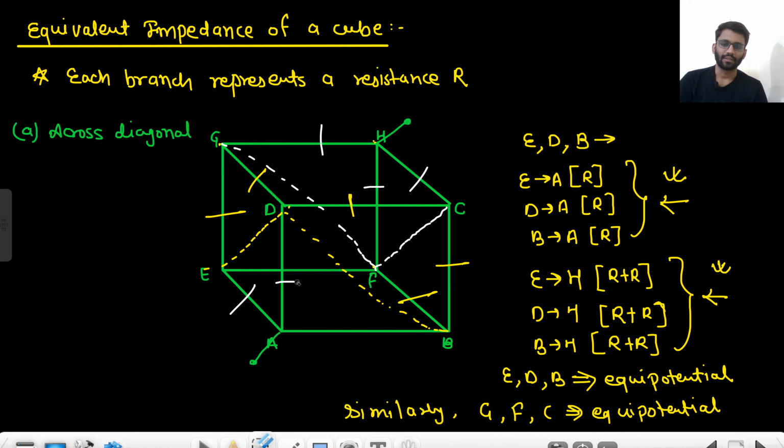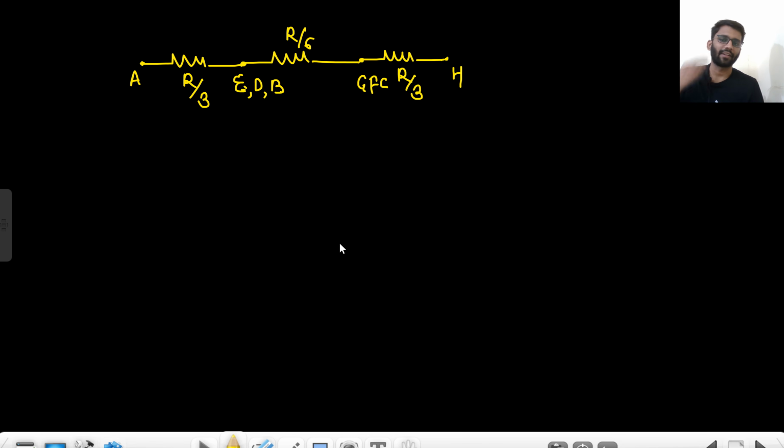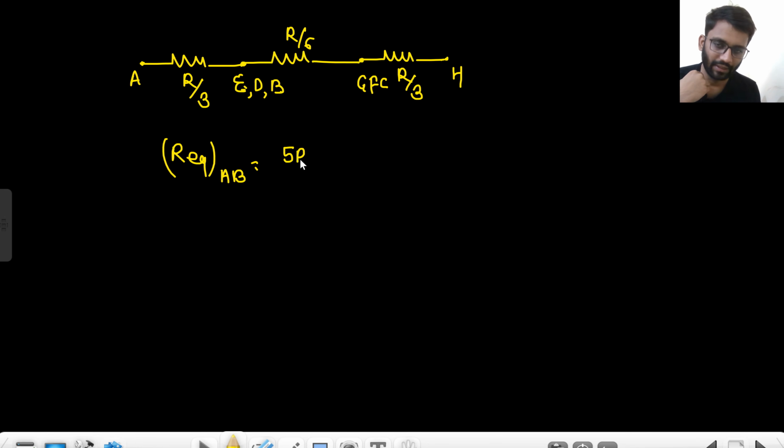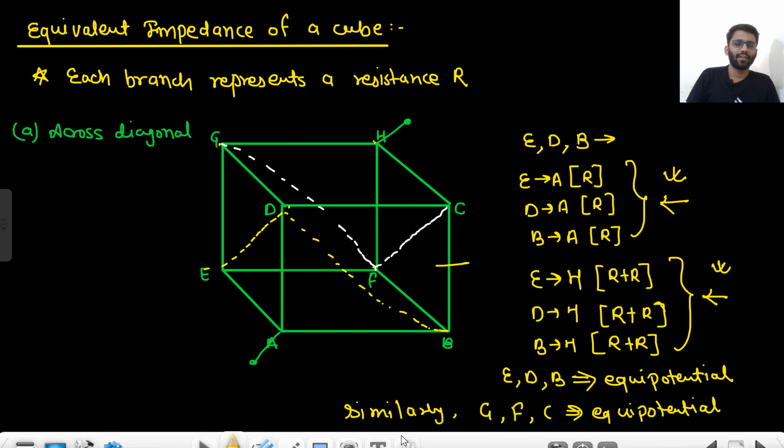Okay, let's just remove these points. I did not miss any resistance. So basically this is my final answer. R equivalent between A and B will be 2R by 3 plus R by 6, 4R by 6 plus R by 6. All of them will come in series. So 5R by 6 ohm. So this is the answer. Are you getting this point? Well and good. Easy problem.